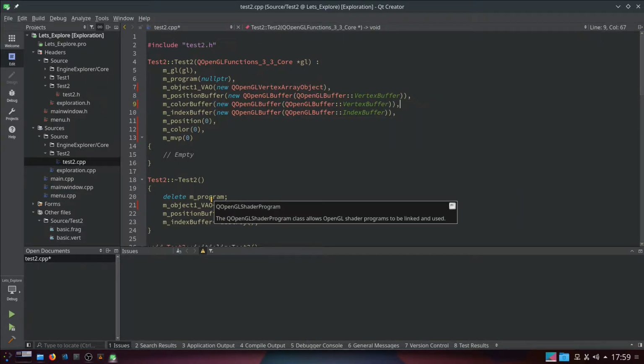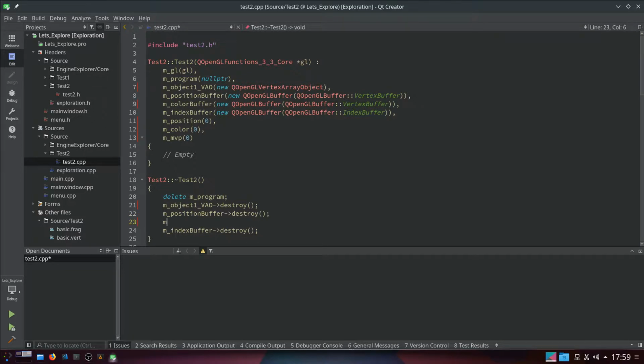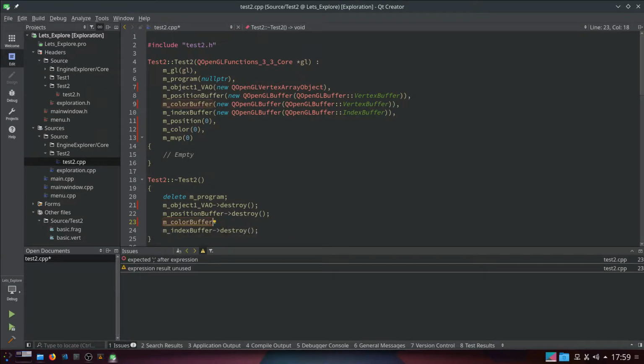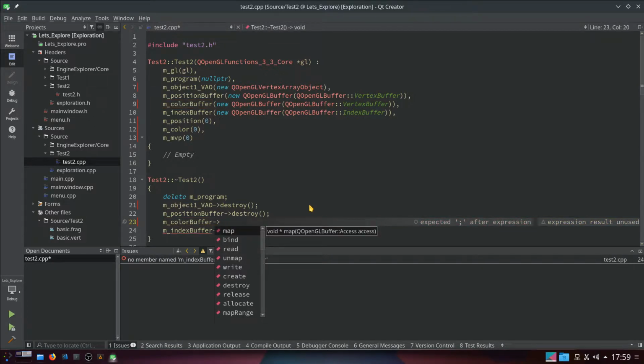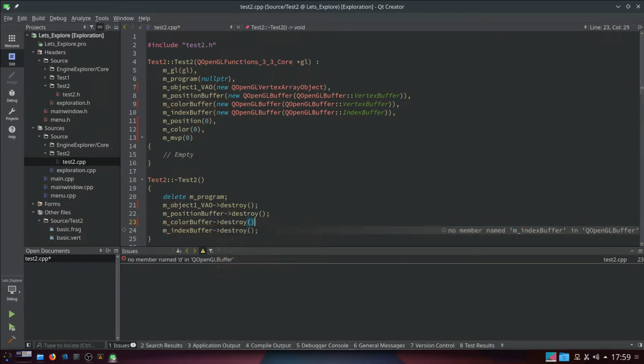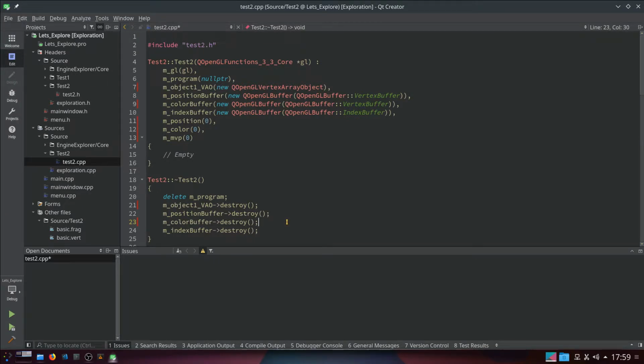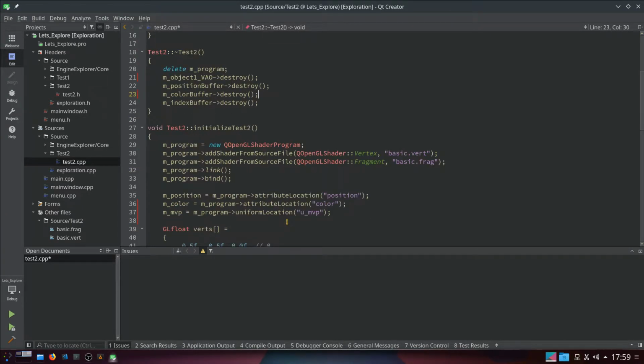Goes in between position and index. So in here, please. Underscore color buffer, and it's destroy, is it? Yeah. There we go. Always clean your memory up even before you use it.